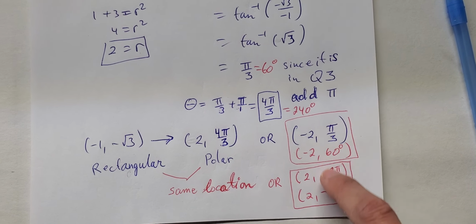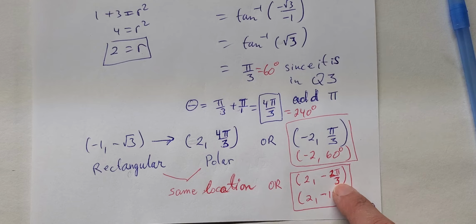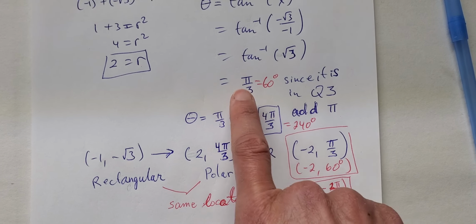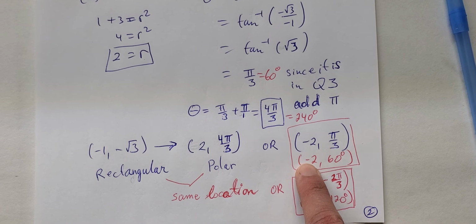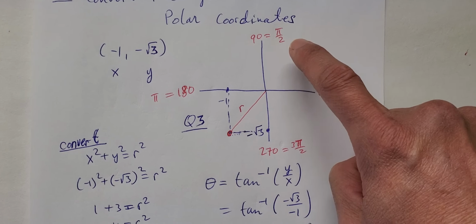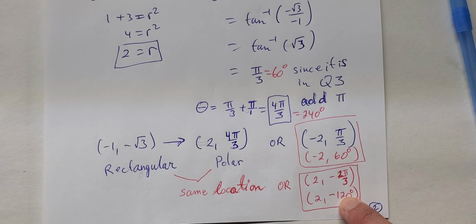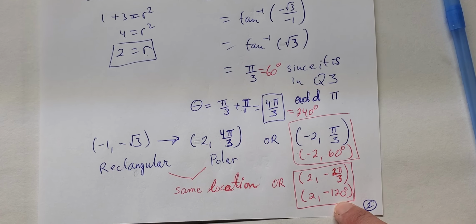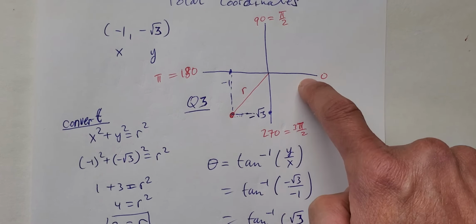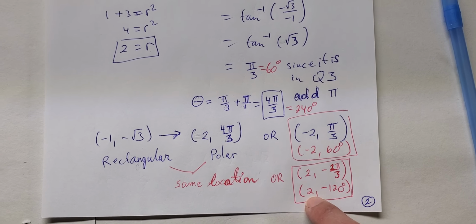Where do these come from? This is just another way to write 2 comma 4 pi over 3. Where did the 60 come from? Right here, 60. Remember, R is negative, so if R is negative, it gets flipped over. So 60, positive; R negative 2, because R is negative, flip over. Where did the 120 come from? 360 subtract 240 gives me 120. From here going up this way is 240, but this part right here is 120, so I'm going down. That's the reason why 120 is negative, because I'm going down, and R is still positive.